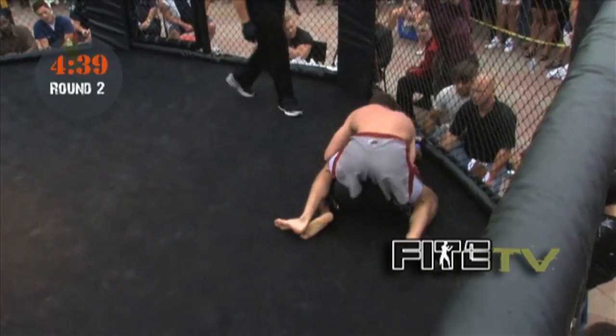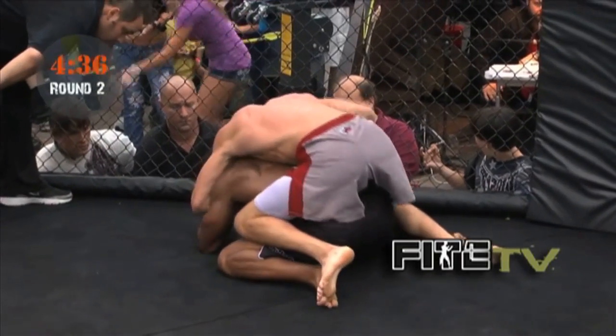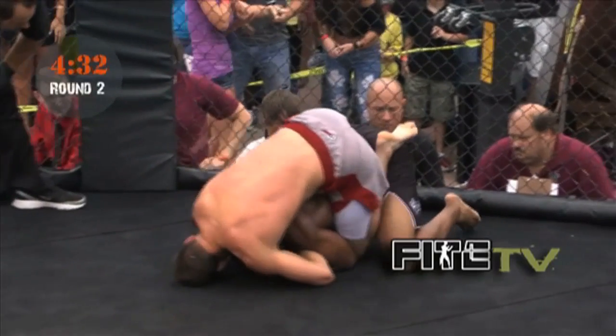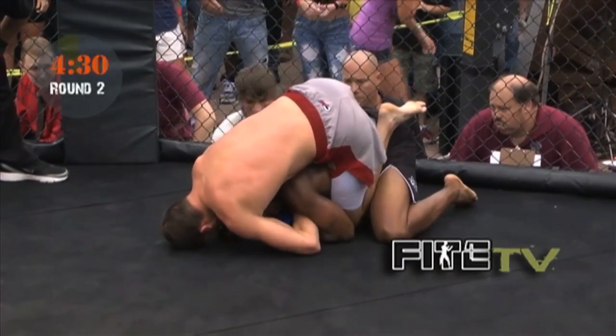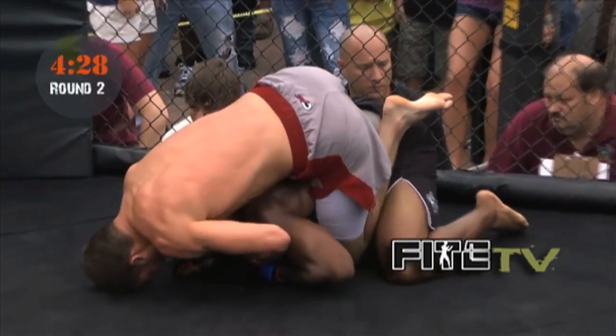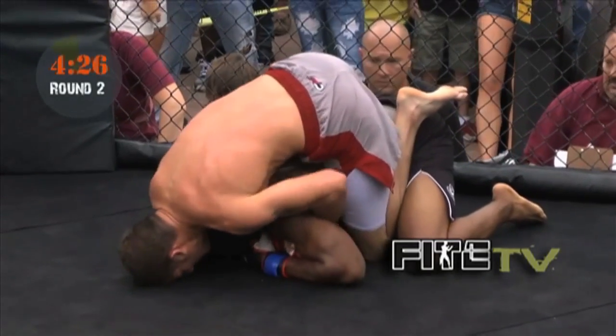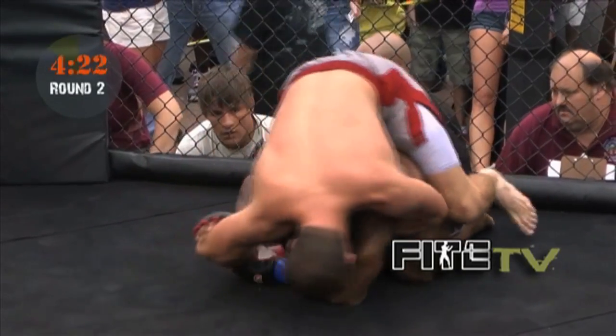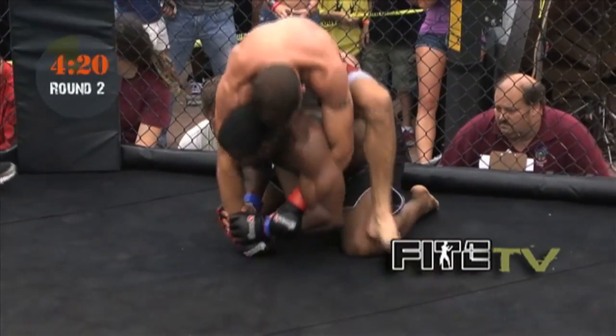Sims tees off, throws, goes into the cage. Butkovich able to scramble, get up behind. Now he is on the back looking for a choke here. He's got a hook in. He's got one hook. He's going to have to try to extend him a little bit. You hear Sims' corner telling him to mule kick the leg and try to tripod up and get himself out of there.